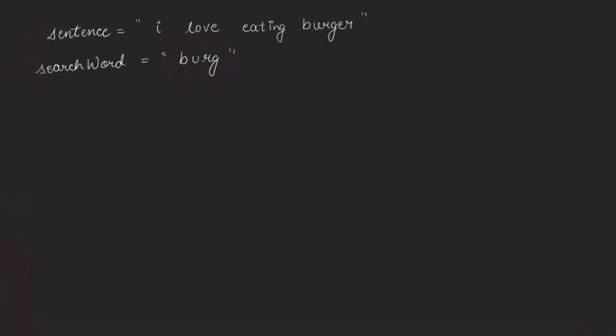So how can we do this? First, we can split this sentence into words on the basis of spaces, right? Once you do that, you will get an array of strings. So basically you will have an array where the first element will be the first word, the second element will be the next word, and so on. Once you have this array, you can take the first element and compare it with the search word. You will keep a pointer i over here and a pointer j over here and compare these two values. Then you will check that these are not equal and this string is finished, so that means this word is not starting with the search word.